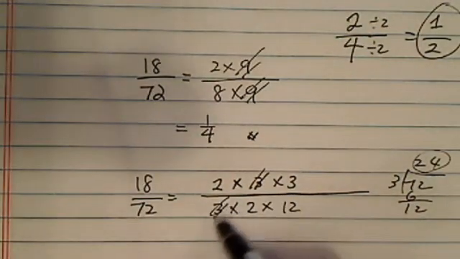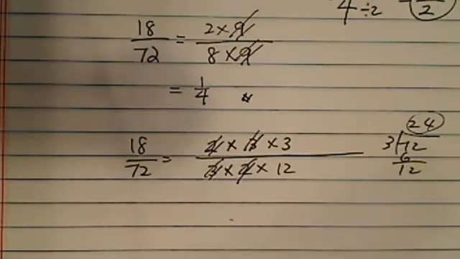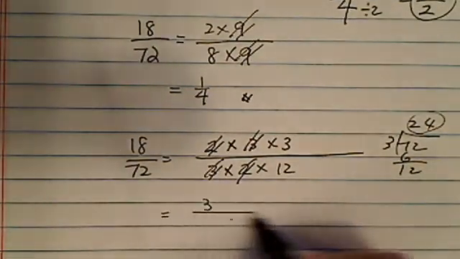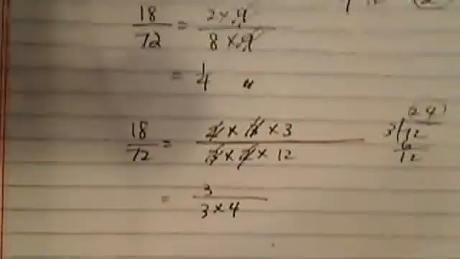Here you do upstairs, downstairs, upstairs, downstairs. And you're left with 3 over 4. Okay. Then we'll have to do one more time. 3 times 4 is equal to 12.